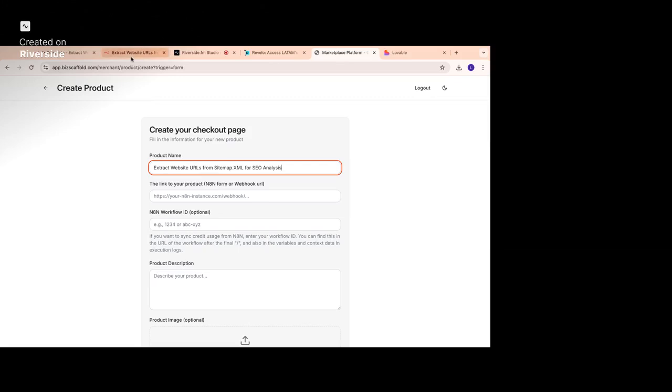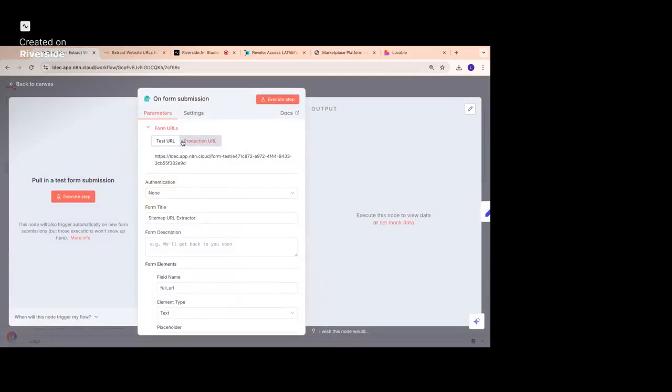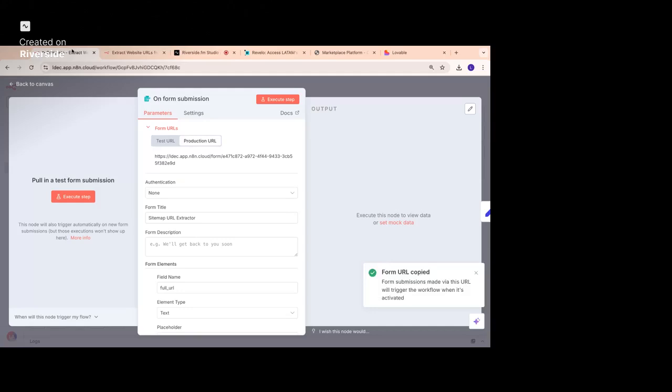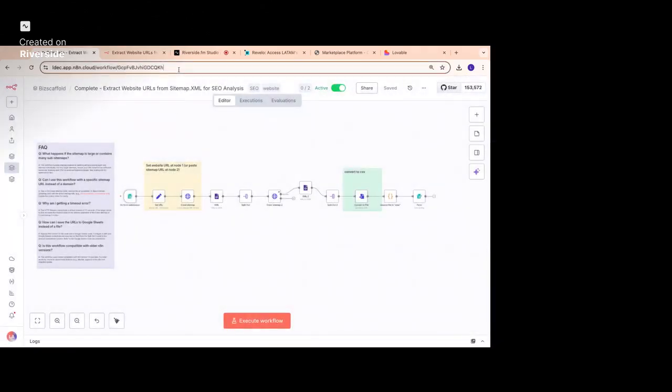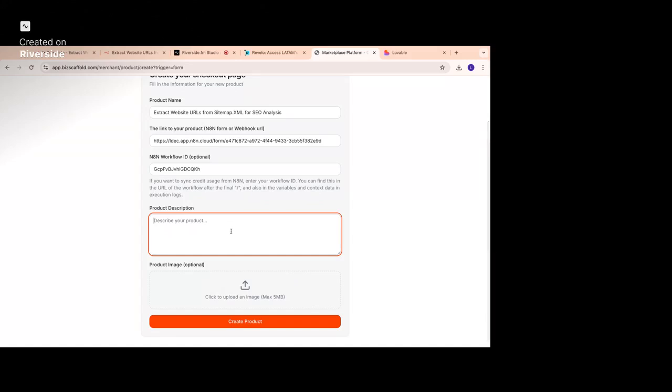It's the product name. The link just comes from production here, into the link. The workflow is simply this ID that's here in the URL. So we'll bring that back to the workflow, paste that in.